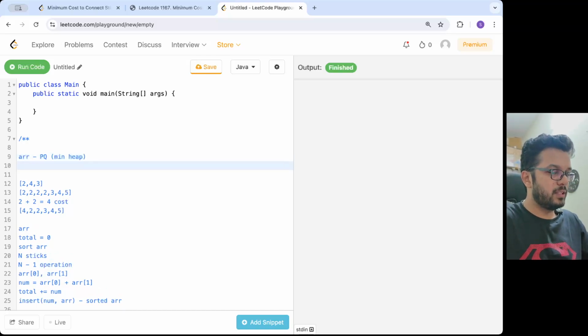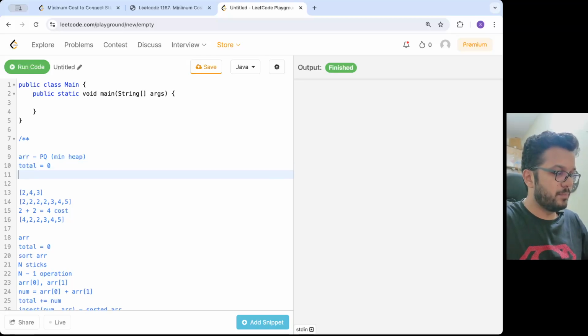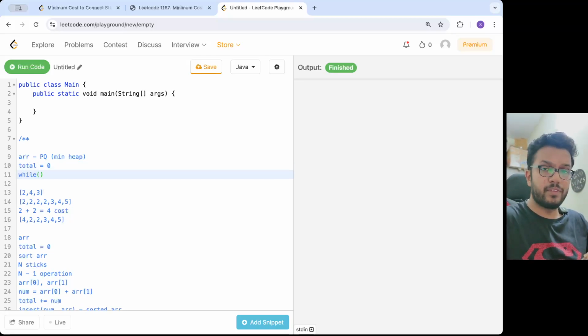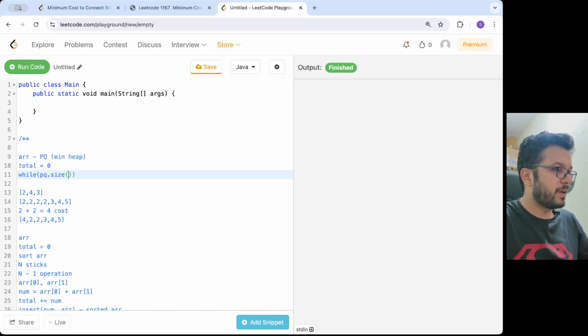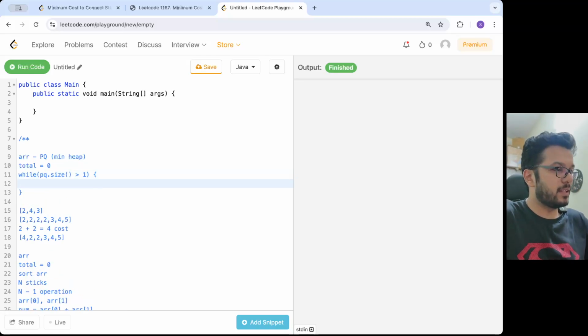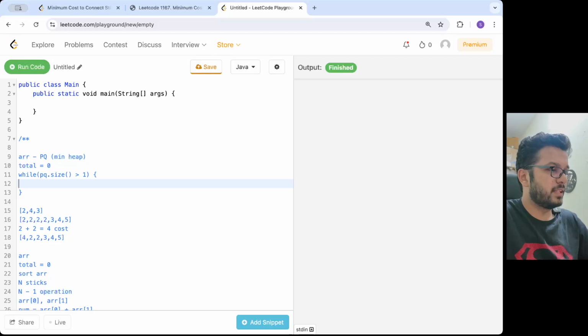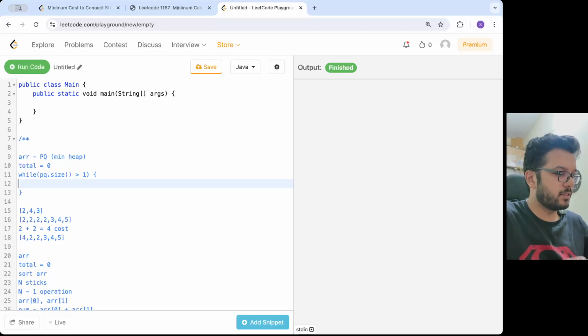And now you initialize your total cost as 0, and you run n-1 iterations. The way you can write the loop condition is that your priority queue should have at least 2 elements, right? If it has 1 or fewer elements, then you're not combining any sticks and there won't be any cost.